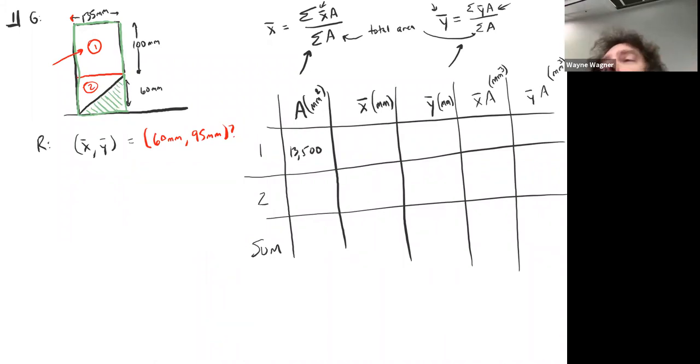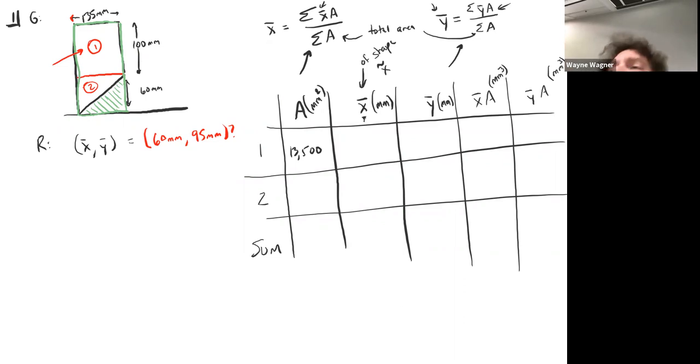Where is the center of the shape? Sometimes you will see this written as X tilde to indicate that it is the centroid of the shape. Your textbook uses an X bar. It's neither here nor there. And if you don't know where the centroid of a shape is, for rectangles it's easy because it's in the middle of the shape. But you can have triangles, circles, all kinds of different shapes.